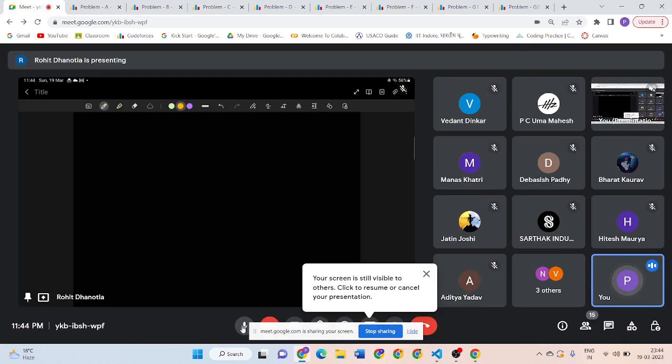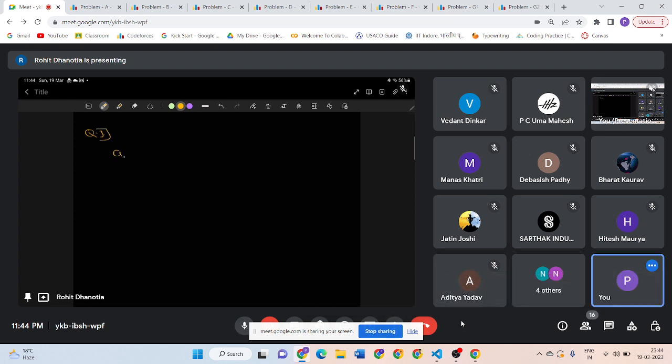Okay, so the first test case. This is the given input string. According to the question, we can replace character A with either 0 or 1.